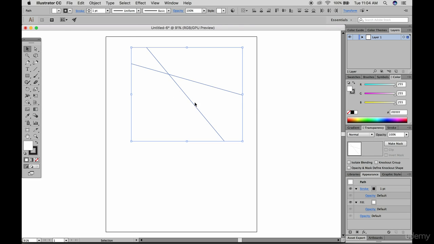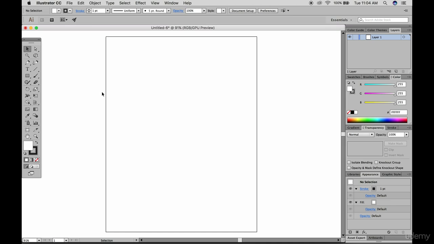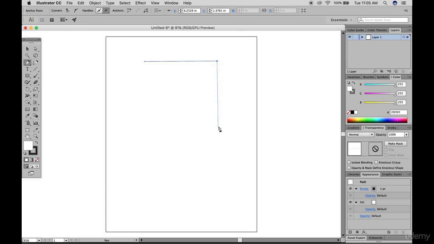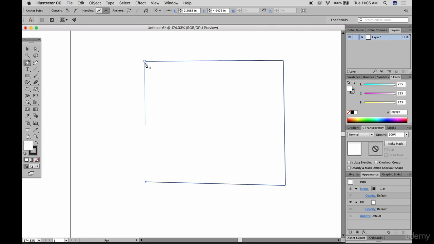Okay, so now that we created lines, let's create something a little bit more complicated. Let's select our pen tool again. Let's do a square. So we're going to press our mouse, and then we're going to create our line. But instead of pressing Escape, we're going to continue to draw a shape. And when we get back to the original first point, it's going to have a little symbol. Let me zoom in and show you. So it's got this little circle. That means you're going to close the shape. You're going to make a complete shape when you click on the original point again. So when we click on that, you have a perfectly closed shape.